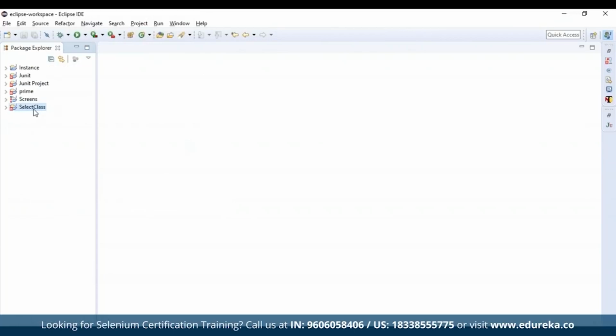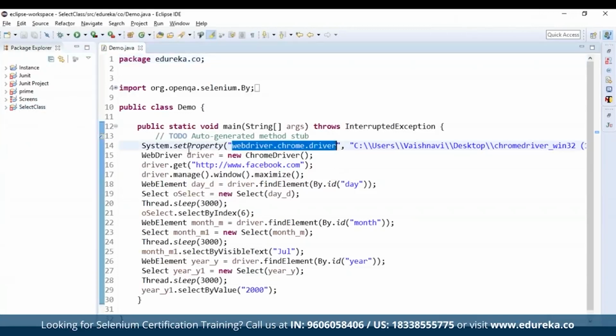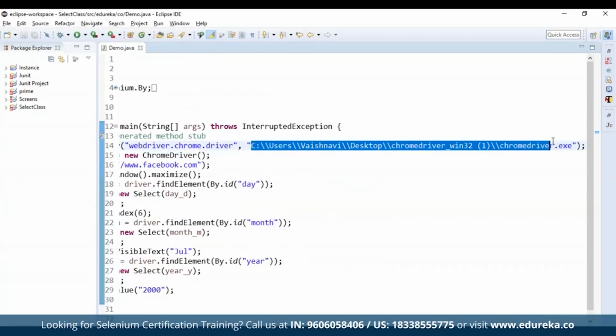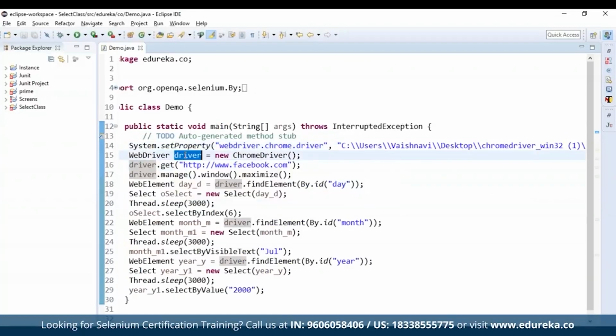I've already created a class, guys. This is the class that we'll be dealing with. I think this would be of good help for you. I'm setting the system property webdriver.chrome.driver. This means that I'm selecting Chrome driver as my browser driver, and I'm giving the path to it, followed by chromedriver.exe, that is the executable file. After this, I'm instantiating the WebDriver instance, driver, with new ChromeDriver, so it is going to create an instance of the Chrome driver. After this, I'm going to get the URL of the web page which I want to work on or test. I'll be using Facebook in this case.